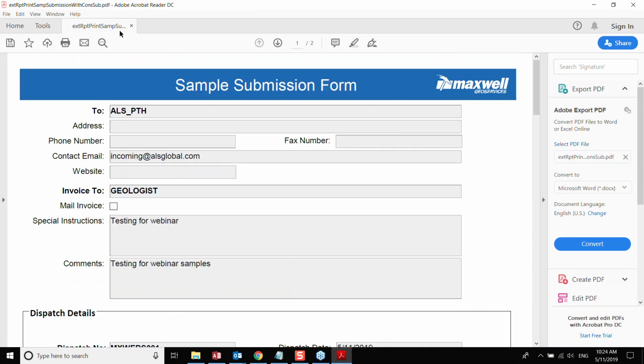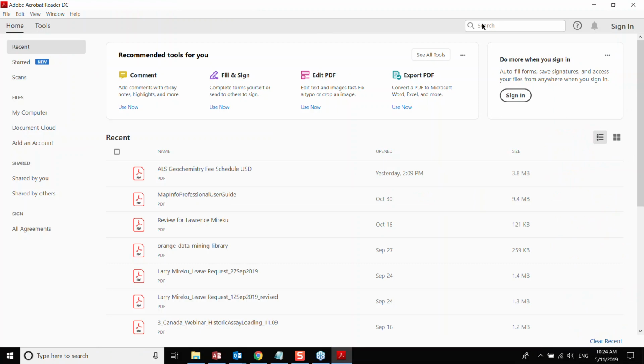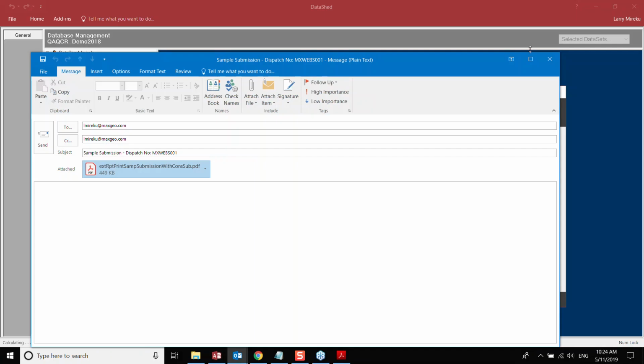In my lifetime as a geologist, I had to always enter this by hand because I didn't have MaxGeo Smart Solutions. But here we go. You don't have to do it as I did it because most of you are using MaxGeo Solutions.